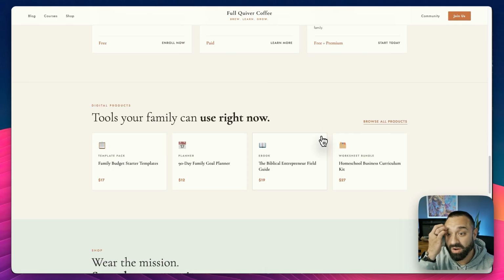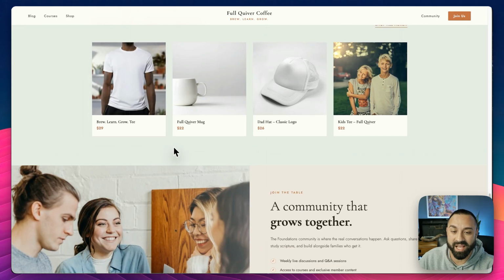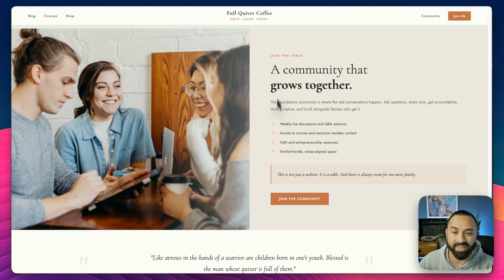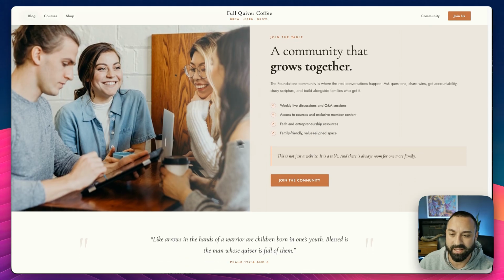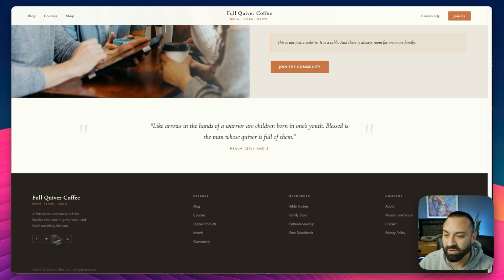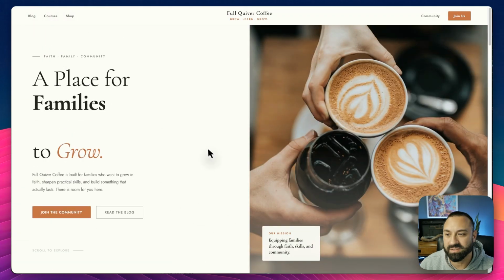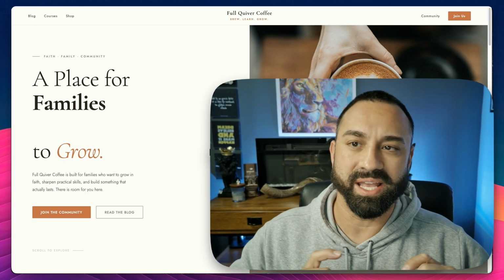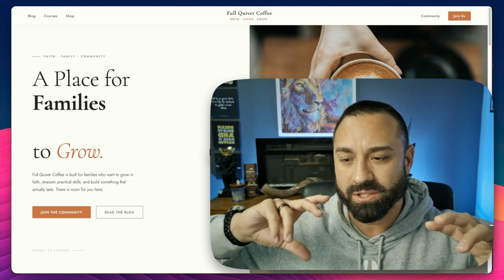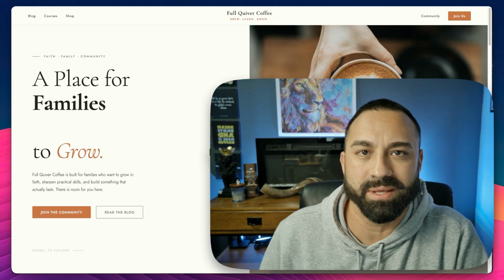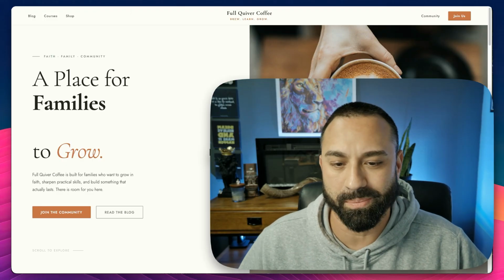So now we can mix and match. There's things that I like on here. There's things that I like on the other one. I like this a lot better. I think this is cleaner with the image and the content with the little check boxes. I think that's great. We've got a cleaner quote here. Nice clean footer. This is better in some sense to me. So now we have our designs in place, and now I can mix and match, and I can even use some of the heroes in Thrive Themes to turn it into something that I think is going to be great for the person who's actually jumping on the website.